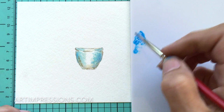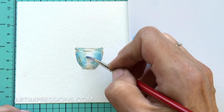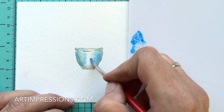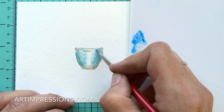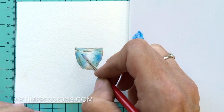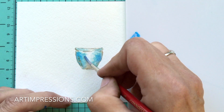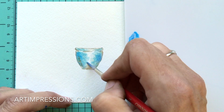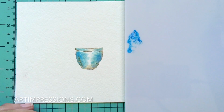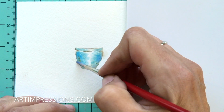Okay, we're starting to get our color on here, and just drag it to the center. It's really important to leave that center open, so be sure you leave that highlight in here. Give it one more pass, just a little darker, and we'll be ready to go on to the next step. Okay, that looks pretty good. So let's pull a little of this color now to the outside. We're just going to drag a little bit of it out.